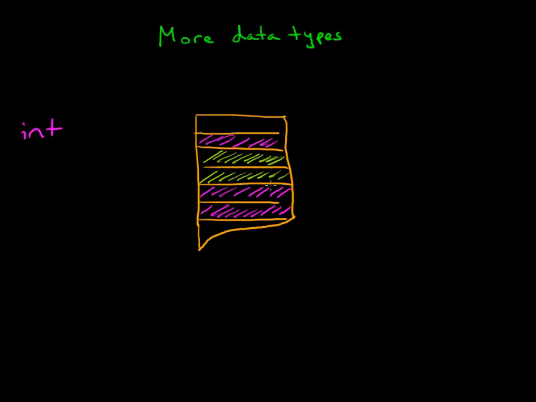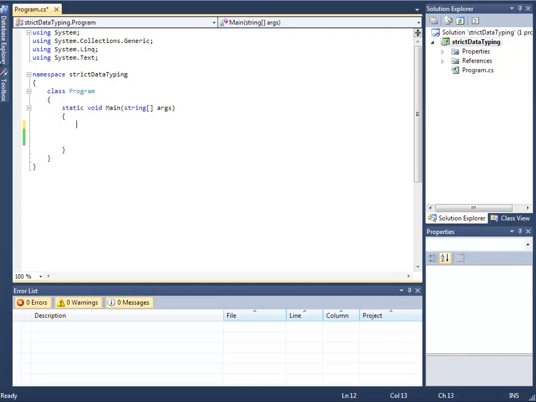So having integers, having floating point numbers, doubles, and all these other different data types is useful, and it means that you're getting closer to the faster code which you want to write. But for a programmer it can be more inconvenient, and so that's why certain languages like JavaScript and ActionScript don't bother doing it. So let's have a quick look at these. There's nothing too difficult about them. Let's just see how they run in C#.